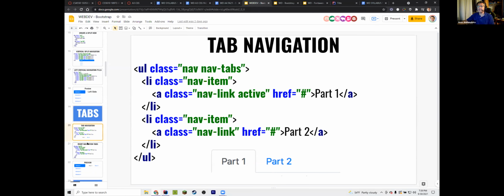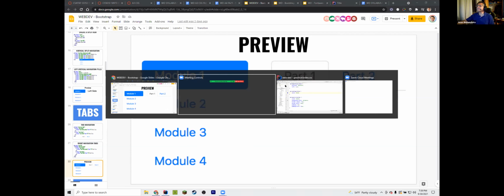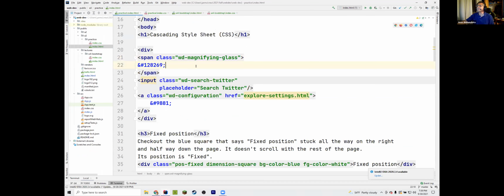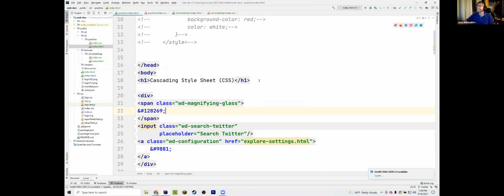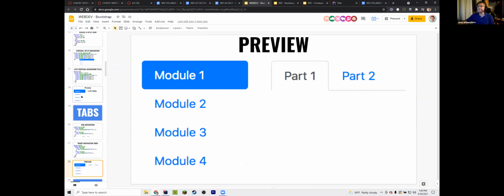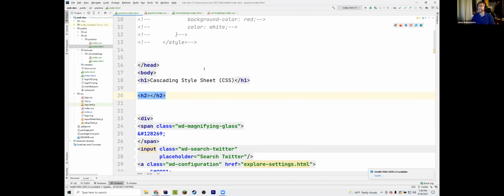So for instance, here's an example of using pills on the left-hand side and tabs on the right, and I can demo this real quick. If we go back to A3 and implement the example, I think we called it a split view.